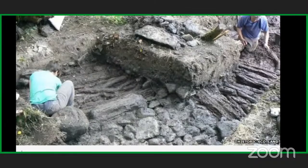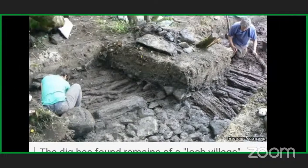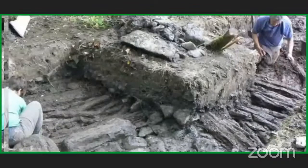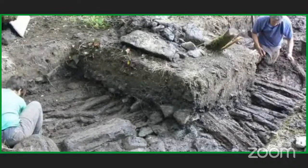So the wood there on the right is alder wood, and that big chunk of wood there, I think that might actually be a sill beam, but I'm not sure. But that piece of wood there is oak, right? And we've got lots of uses of hazel on the site as well. And it's really interesting to see this.